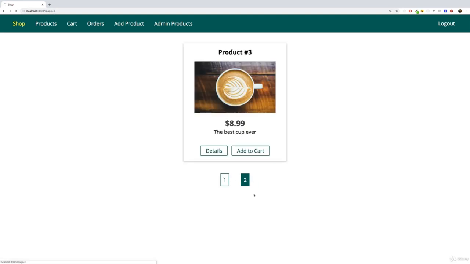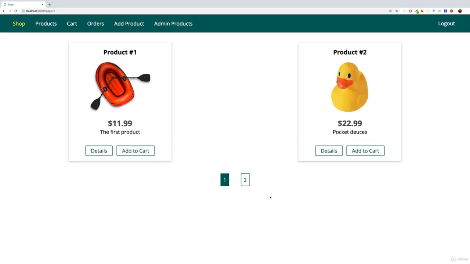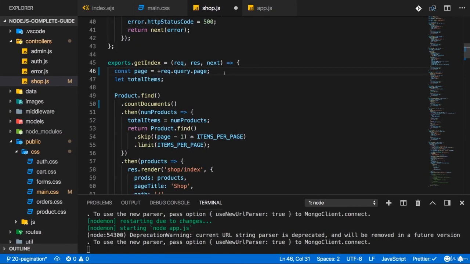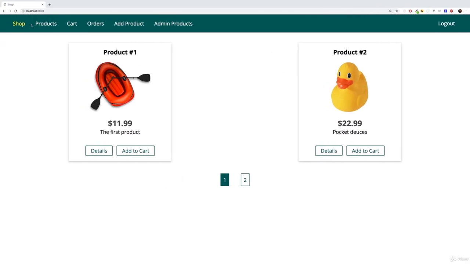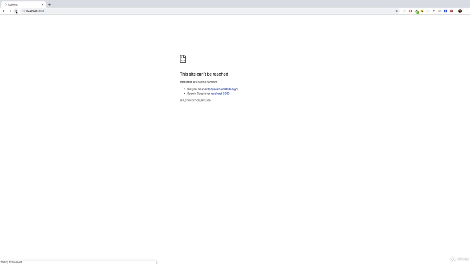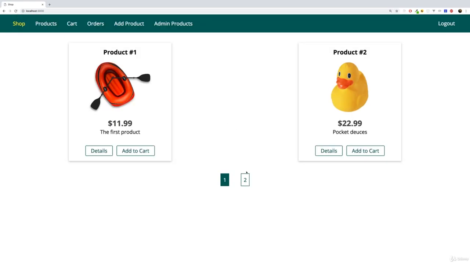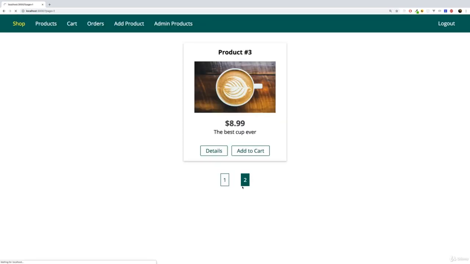Now I can switch between these two, and this is looking all right now, with that data type error fixed. Now what happens if I load that page without the page query parameter? Then I have this not a number issue here. And to fix this, I can add two pipe symbols here and then 1. And this means if this is undefined or if this does not hold a truthy value, then we'll use this value instead. With that, if I save that and I reload this page, I'll start on page 1, and now I can jump around.